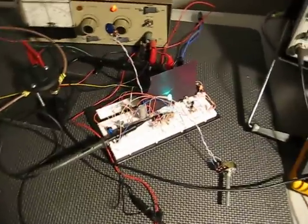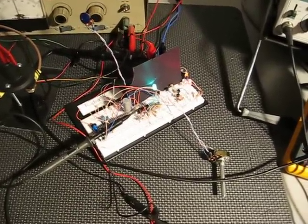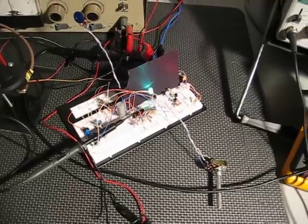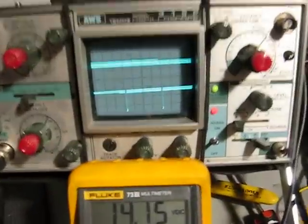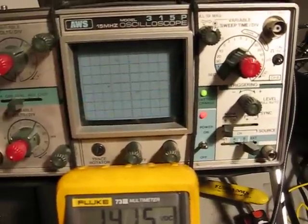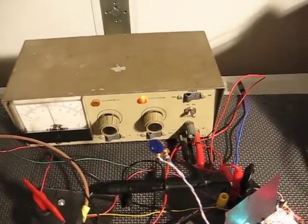This is what I call the rat's nest PWM slash current control and voltage detector circuit, on a breadboard which will be in a circuit board form very soon. Here's the PWM coming out of that module — you can see I can adjust it down and back up for your pulse width modulation. And here's the voltage coming out of this power supply simulating the voltage from an alternator.